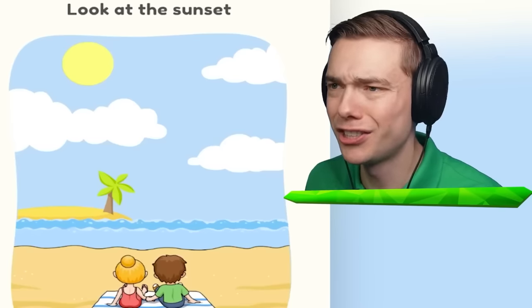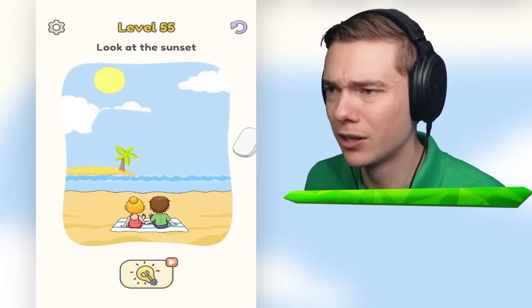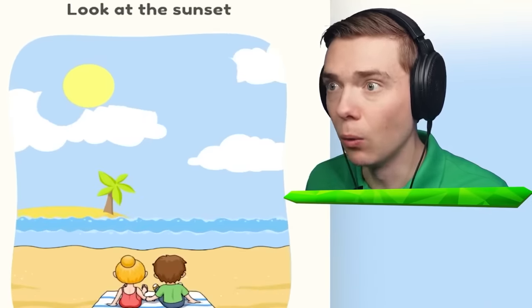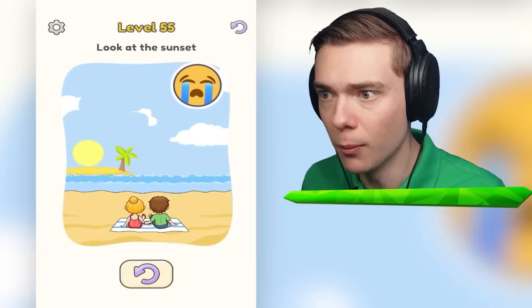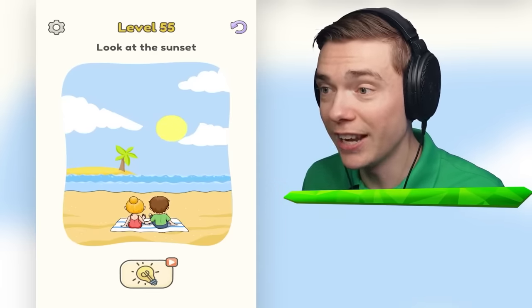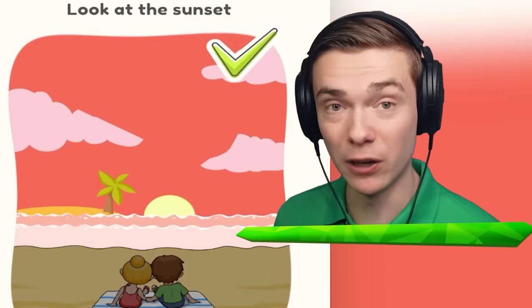Look at the sunset. This is not a sunset, though. This is just the sun. All right, can I remove all the clouds? Great weather for everyone. No, that doesn't work. Can I remove the ocean, maybe? Maybe I gotta move... Wait, what? Oh, wait, the sun is falling. Holy moly. Oh, no. It's stuck. Come on. Did I not get it? Oh, the sun has to drop in between these two clouds so it doesn't hit the island. Oh, wow. That is a smart one. Clearly, every level gets smarter.